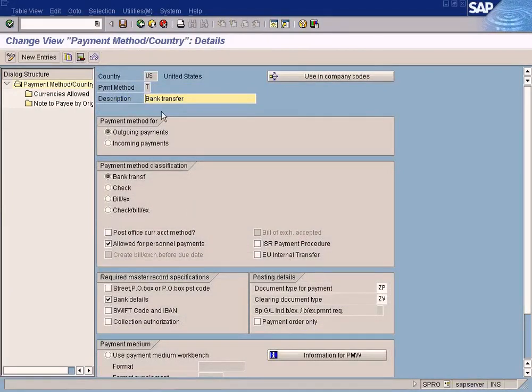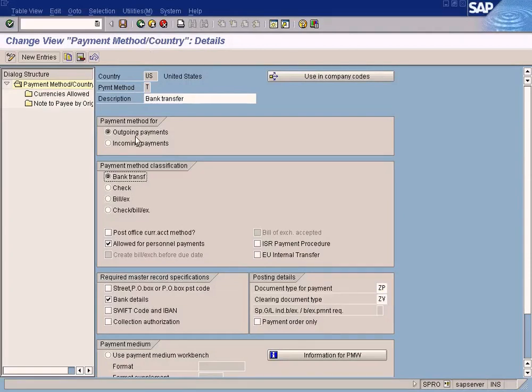As you know earlier, each payment method has some configuration in it. Let me just show you. We were looking at the bank transfer, right? So by looking at this payment method, the system will know this is specified during the activation or triggering of the payment program. You need to specify the payment method that will be used by the payment program.